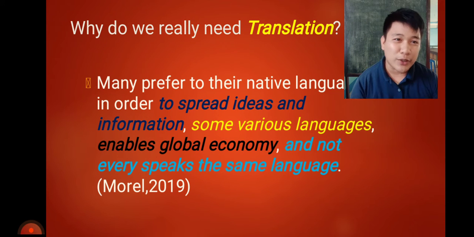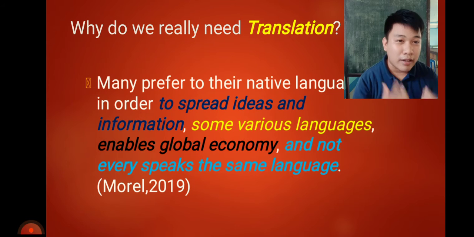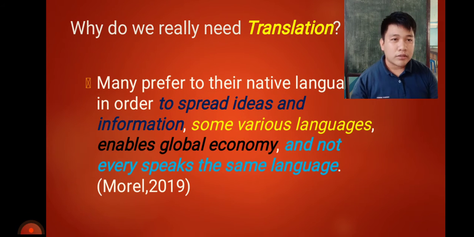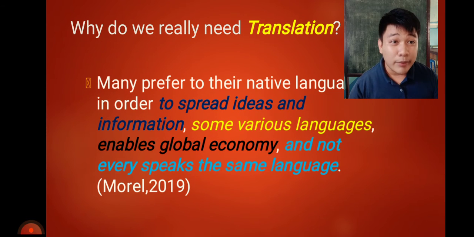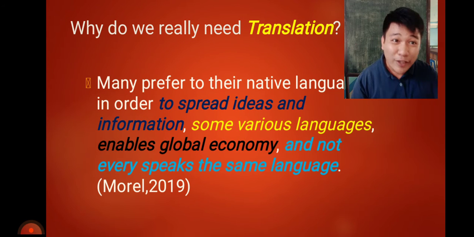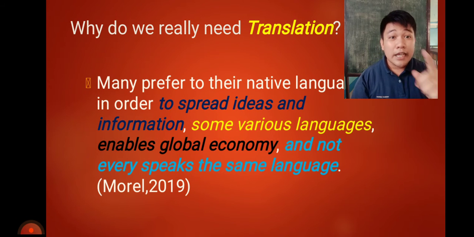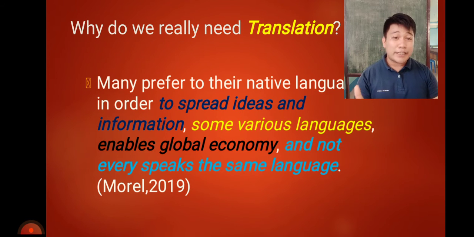Let us say there is a researcher. A researcher can be an English person or a Cebuano. It can be a Cebuano, our own language. Then his research is about the livelihood, the living of native people. He is going to conduct a survey, a questionnaire, which is written in Cebuano. Then after that, he collects all the data. It can be translated into English. Then we can spread ideas and information. See? The good of the translation. Next is that various languages enable the global economy, and not everybody speaks the same language.